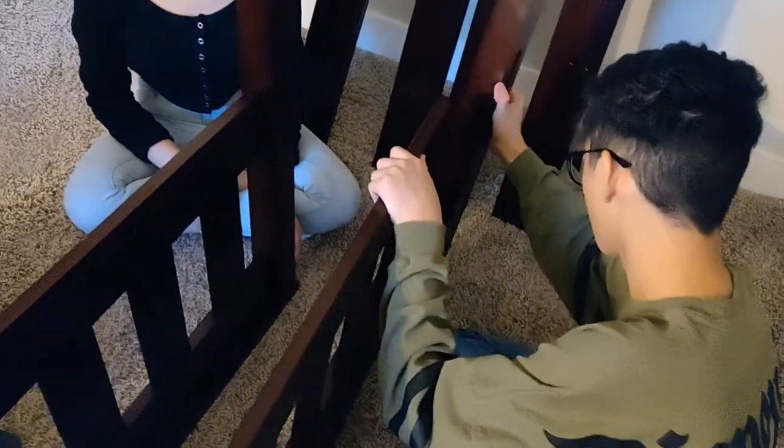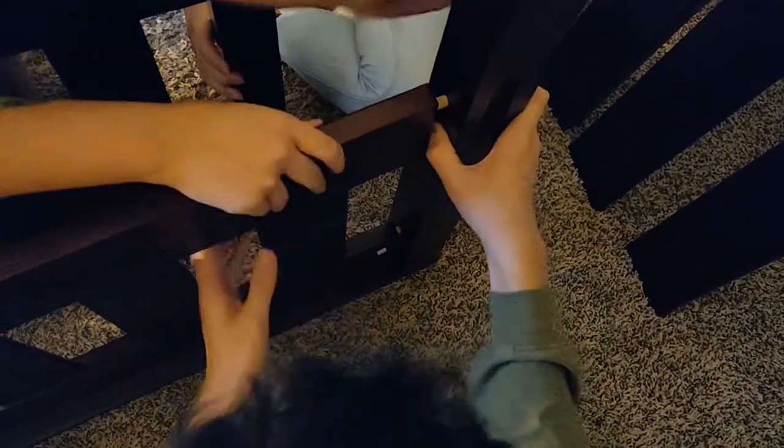So now, we're assembling this kind of upside down because it'll be easier, but I can't do this one-handed, so we will get back to the video in a second. So now we've got them set. We've got one more on the end. Because I think they're only going to go in one way. All right, putting the dowel in. There you go. Now it's time for the screws.